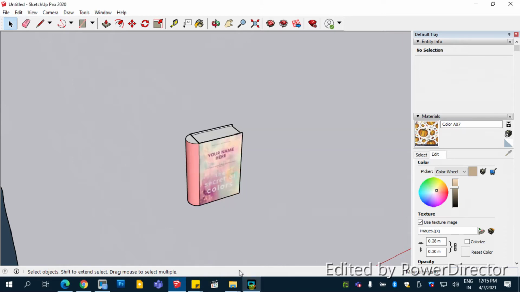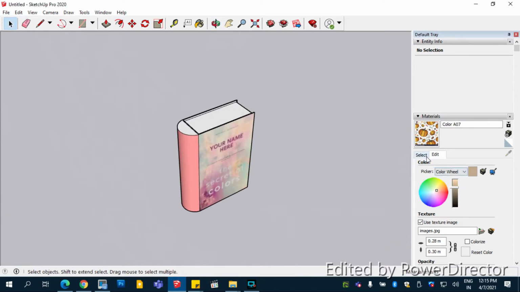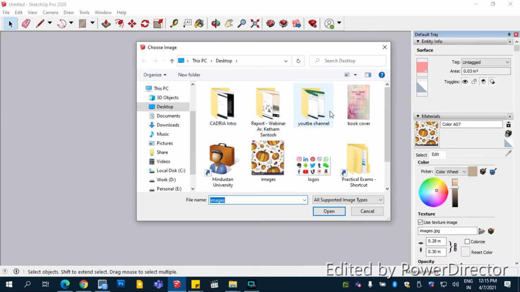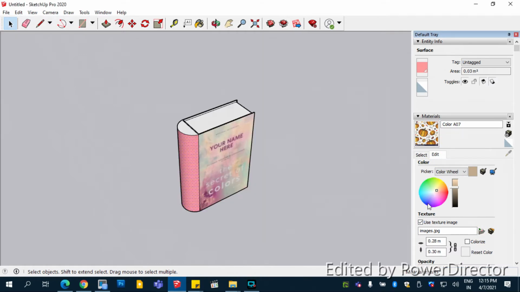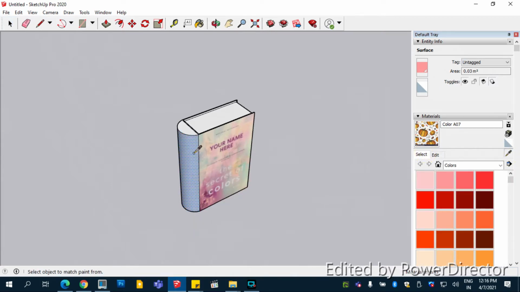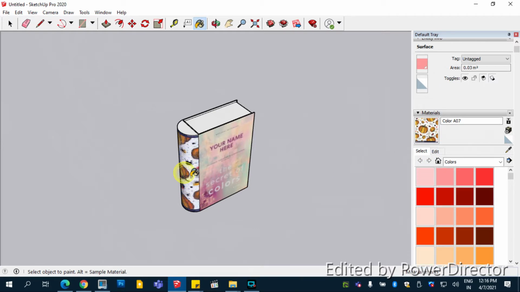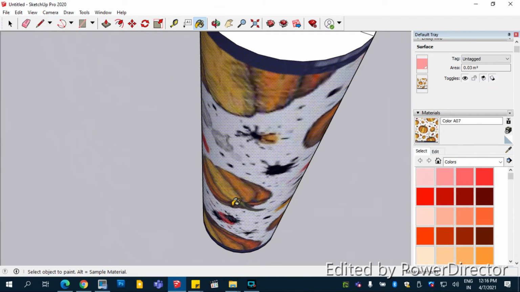So if you want to apply the texture on the side, if you select this and then go to edit and select an image, you can reverse the face. You apply the image, you get it.